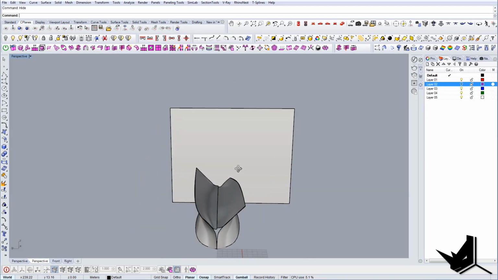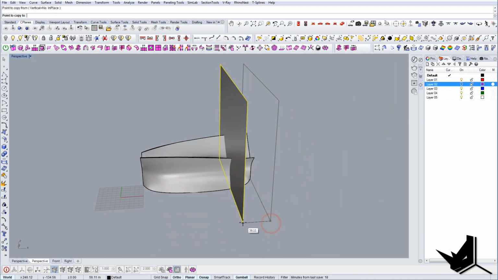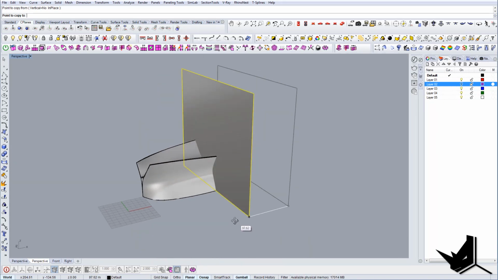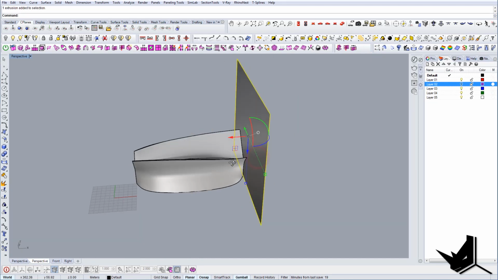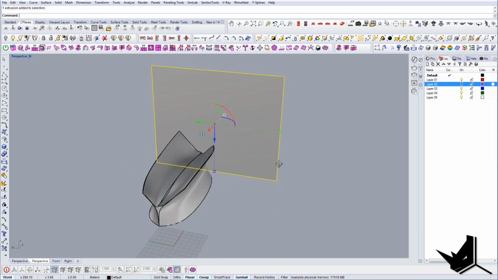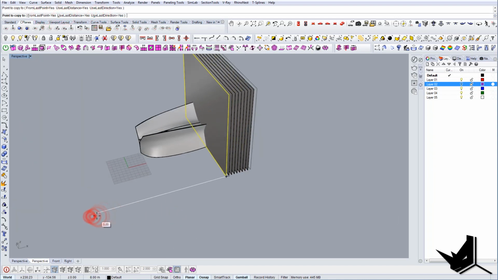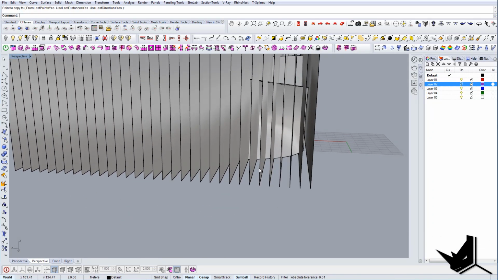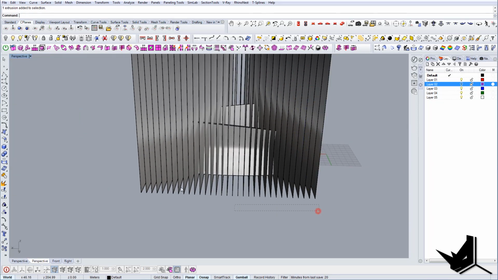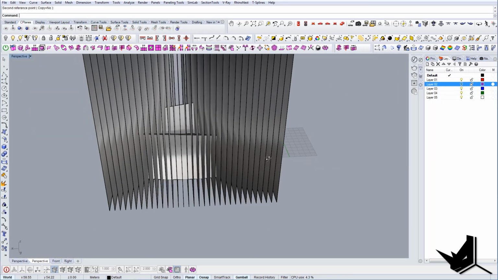So now, once we have this base geometry, the next thing would be to basically multiply this a lot of times. So what I'm going to do is I'm going to copy this. I'm going to approximate the number of ribs, and then I will copy this plane. So, for example, let's say that this will be, let's check, 8, and let's do the copying. Okay, so once we have this, let me scale it down a little bit to have it exactly the same, like so.